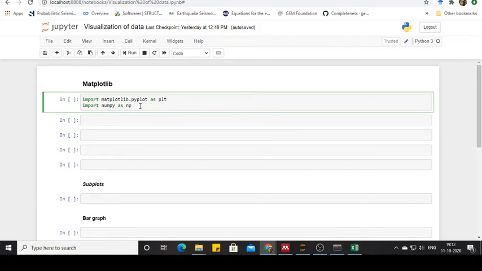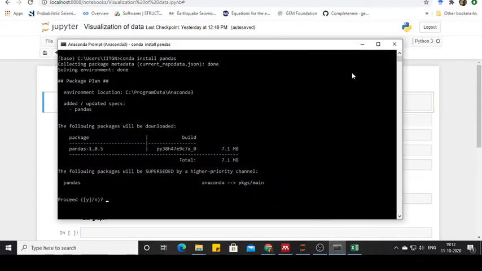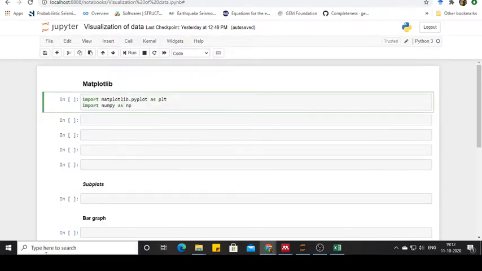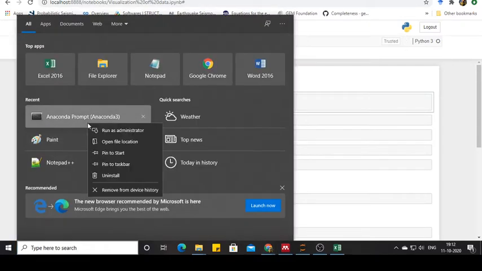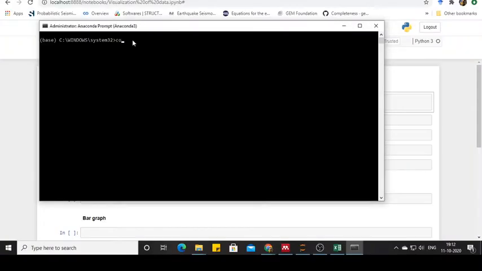So let's begin. Matplotlib needs to be installed like usual. Let me start off again, and I'm going to run as administrator. Just click yes, and in case it is not installed, you have to install matplotlib.